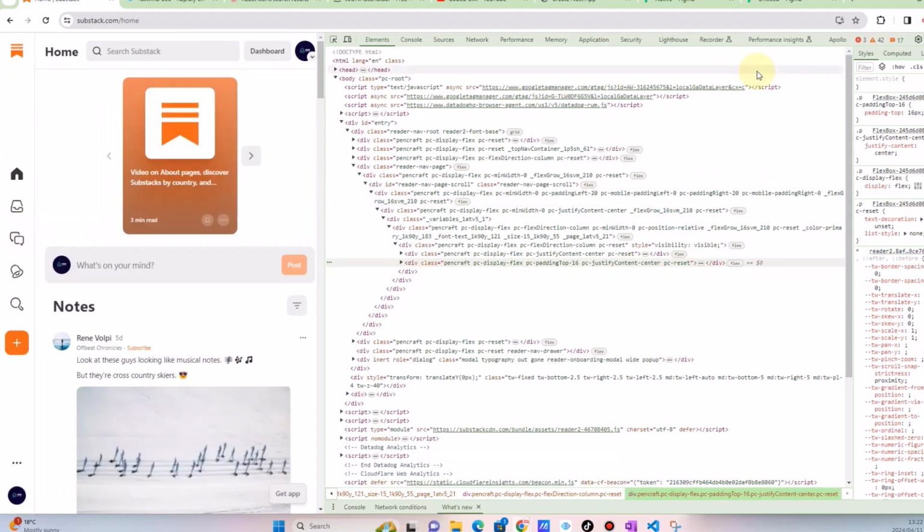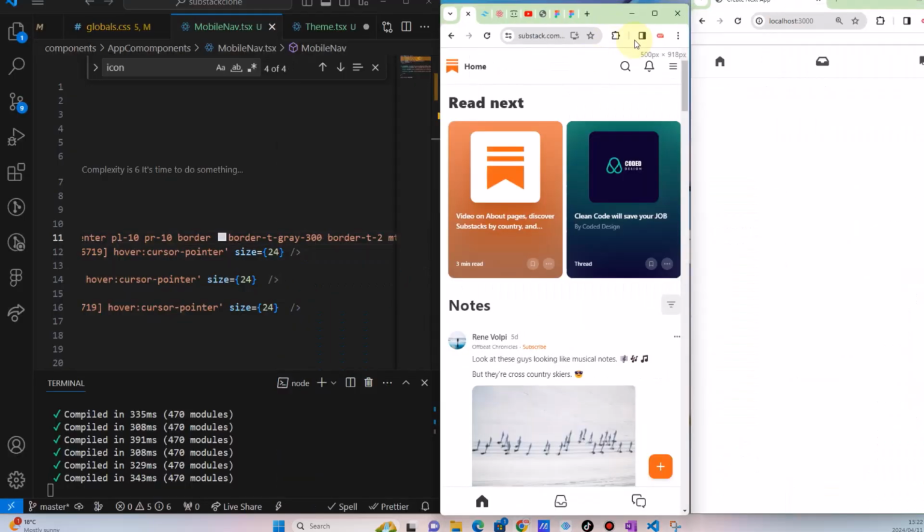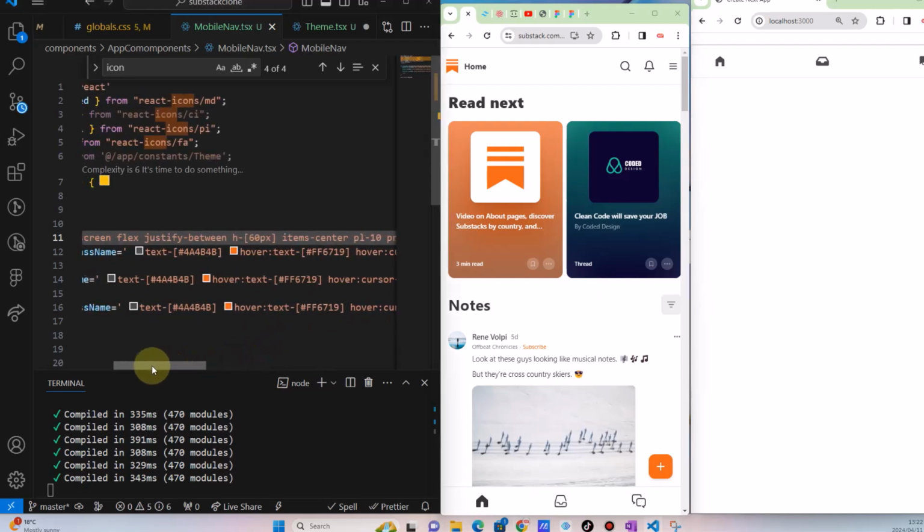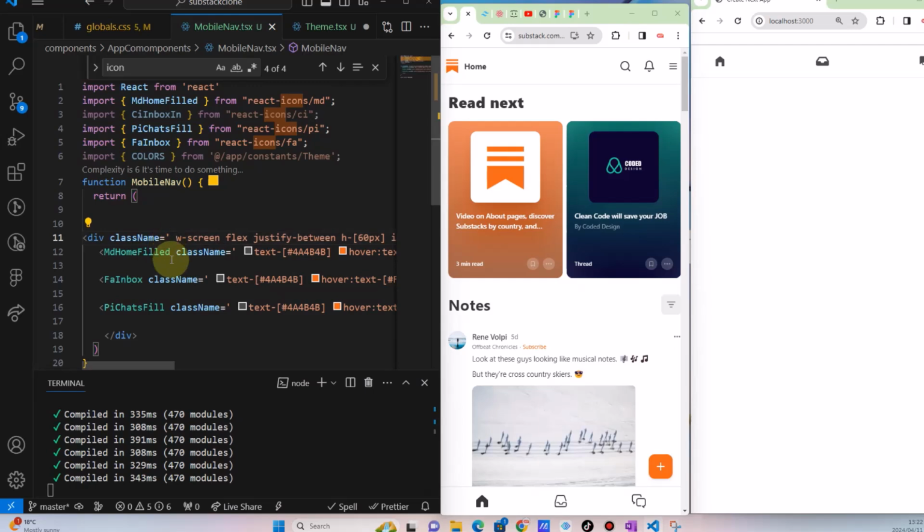Okay, so let's make it responsive in a way. Let's go to this one. So in case you didn't really grasp the idea of responsiveness, by default when this happens, Tailwind CSS automatically assumes that you are on the small screen because you didn't specify which screen you are in.